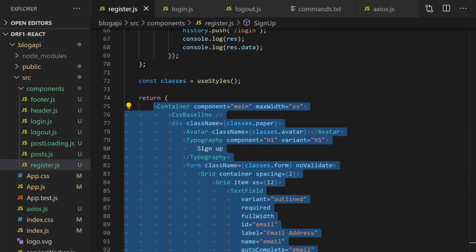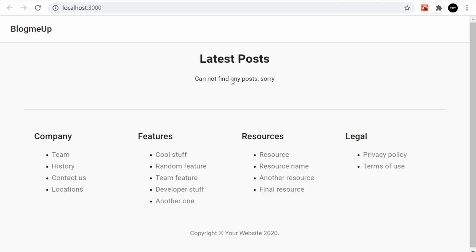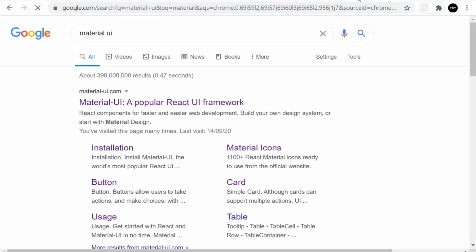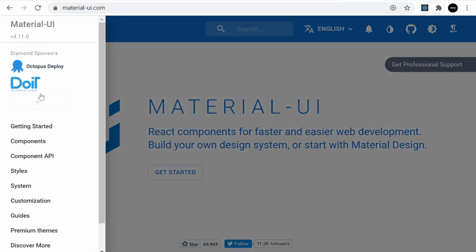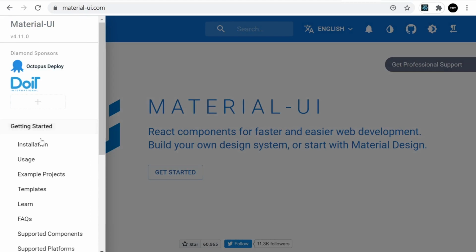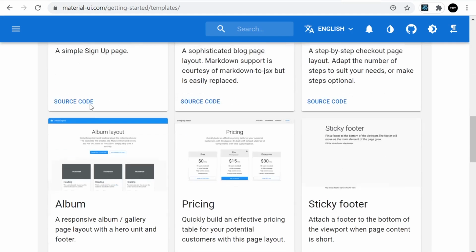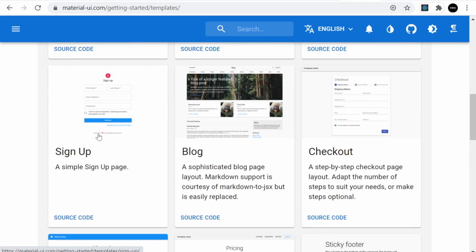Now, if you want to access this data or learn a little bit about it, go over to the Material UI site and then into Get Started, templates. There's a few templates here, and we're just using some of these templates. So we're using this template here in actual fact. I've made a few modifications to it, but essentially that's what we're utilizing if you're interested in that.